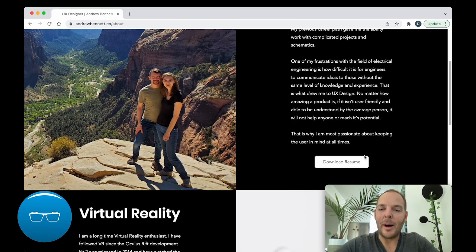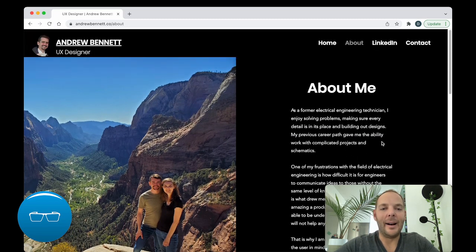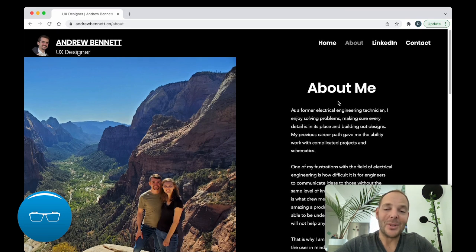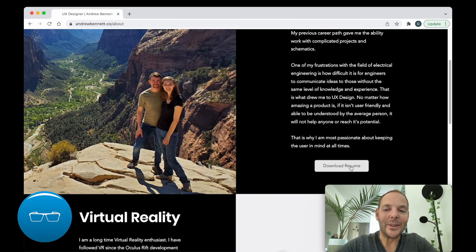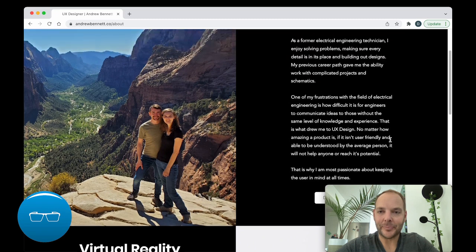So after the About Me statement, he has a Download Resume button. That's great. I tend to almost overuse the Download Resume, and I would suggest putting it above the narrative as well. So it'd be About Me, Download Resume, text, and then another Download Resume button just to make it very easy for the recruiter to access your information. This is one of the main reasons they're on your site, so you want to make it very easy.